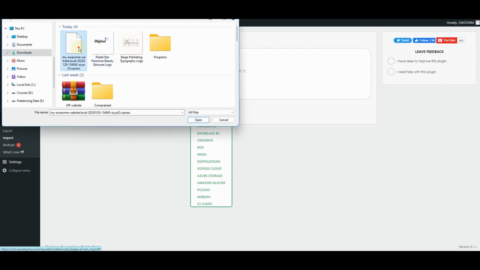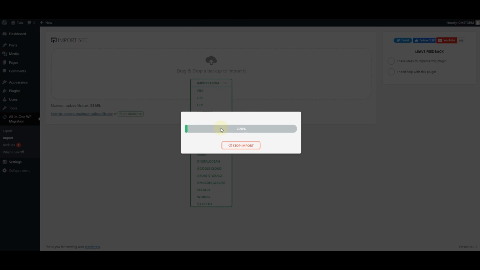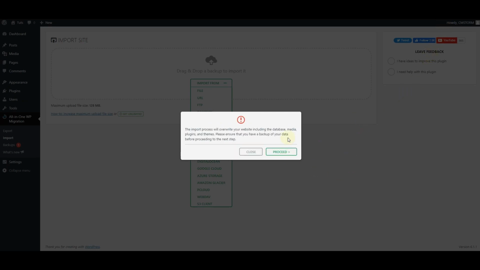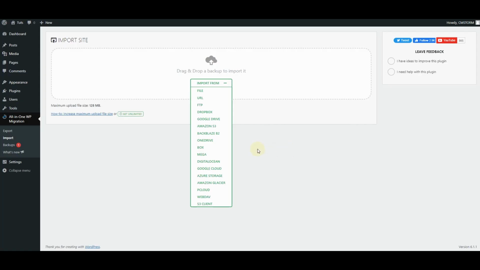Now down there I will choose the file that we have just saved. It may take some time, so we will have to wait until this gets uploaded completely. So here you can see that our file has been uploaded successfully. Now we'll have to click on this proceed button. So it is now uploading all the files from our local host to this host on Hostinger. So I'll click on this finish button right here.